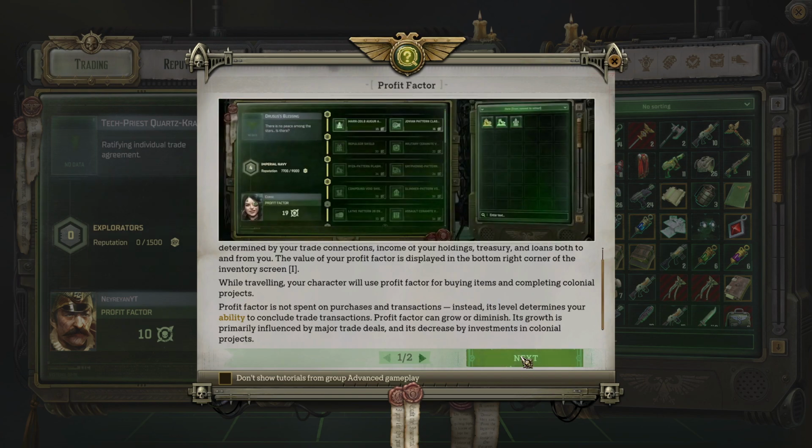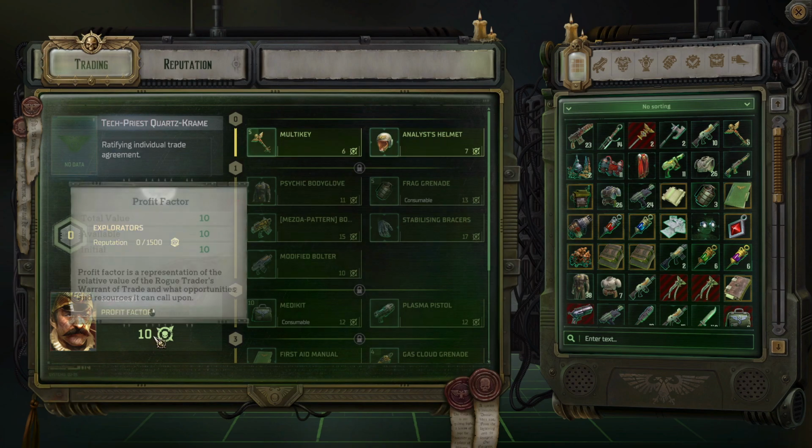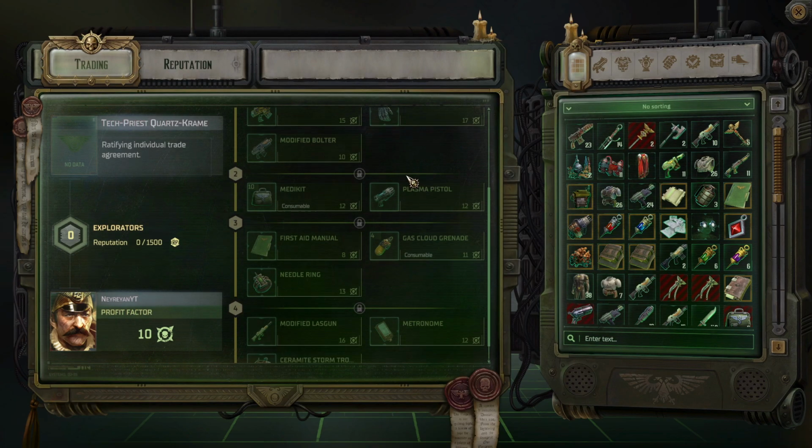So yeah, if you give them stuff, they'll like you more. And if you have enough profit factor, you can get more stuff. This is by design, so you cannot get it when you arrive here the first time.